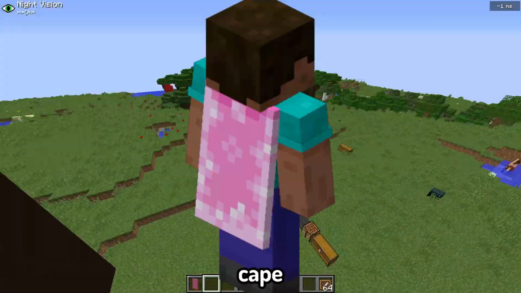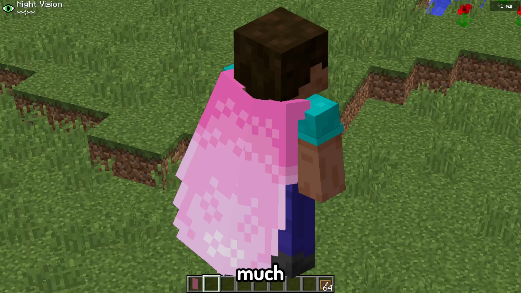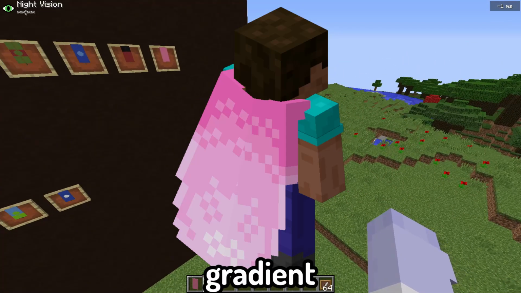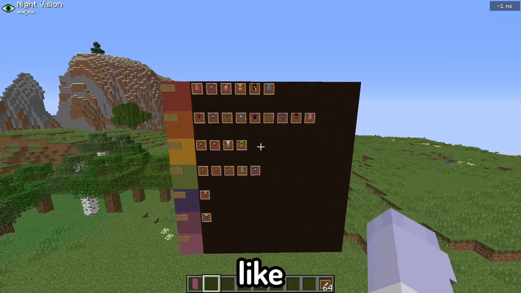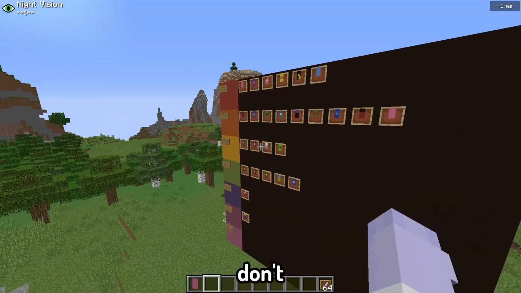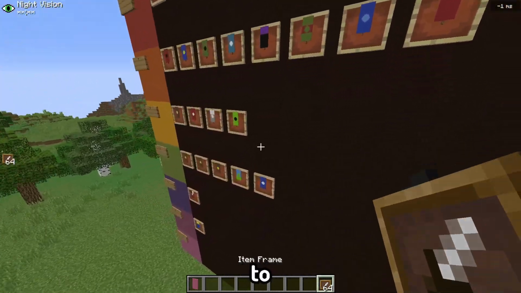Cherry Blossom Cape. I think this cape is A. The elytra doesn't really look too much like the cape. It looks more like a gradient. But I think it's A. I've used it a bunch. I don't think it's the best, but I don't think it's the worst. So maybe I would actually put this to B.